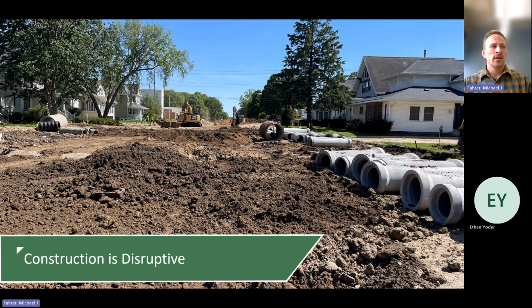So we'll show a few images here just to give everyone an idea, if you're not familiar with construction, what you might expect out there. Construction is disruptive. As you can see from the picture here, this is when the roadway is completely removed. The contractor is installing storm sewer and other utilities, and so really it's kind of a mess out there at this point. Once they get all of the underground utilities installed, then they'll come through, clean things up, install the rock or the granular surfacing, and after that they'll pave the final concrete surface.